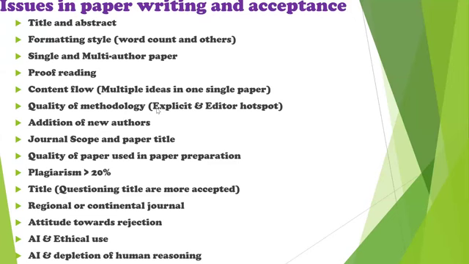Then journal scope and paper title. Most of the time, journal scope is always an issue, so that's why it's good to check before you submit any paper. I told you recently that I submitted a paper to a Q4 journal and they rejected it. The title of the journal is Journal of Economic Development, and I was writing on how climate change affects economic growth. They rejected my paper, so I had to go and submit again to another journal. That one is Journal of Social Economics.